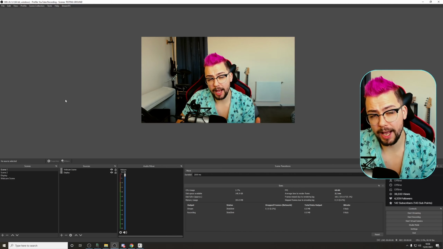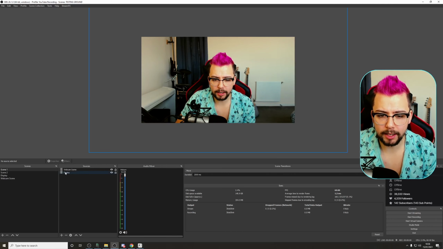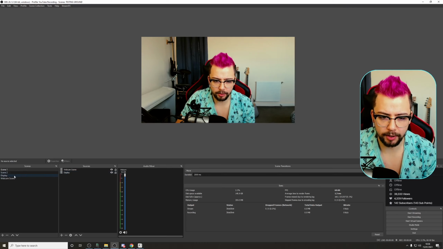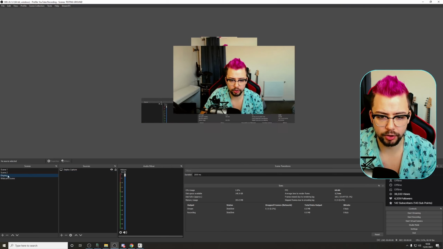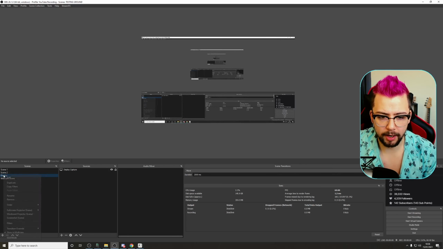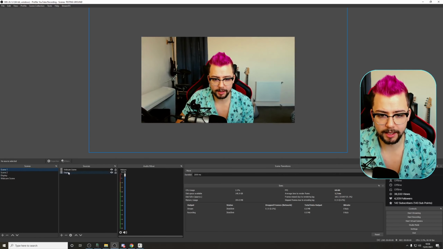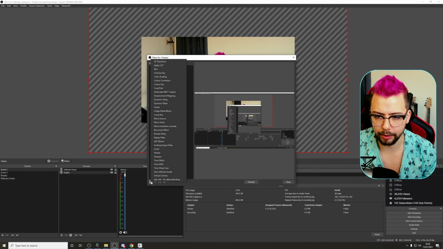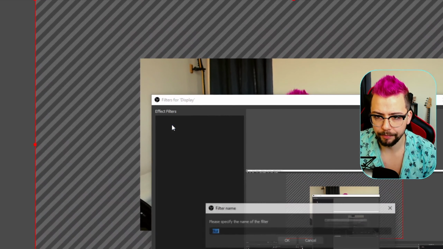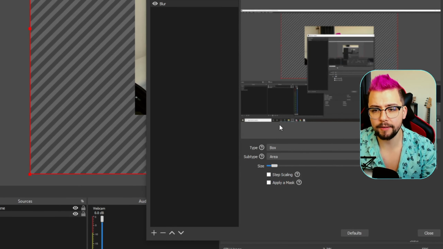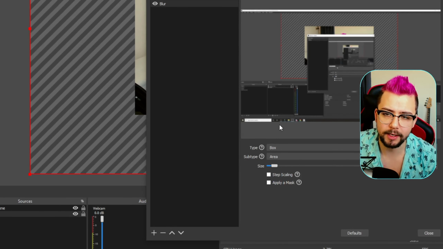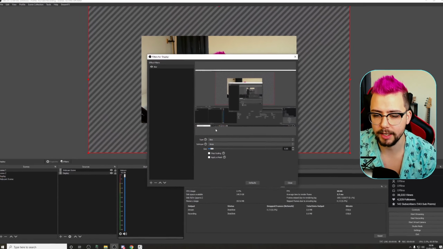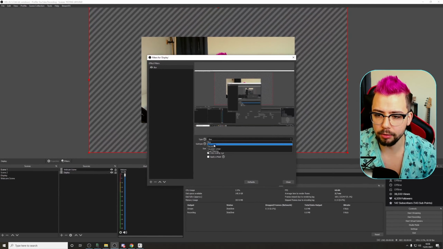So next up, we're going to add the blur. So I'm going to right click on the display. These two are linked, so I could click on the display just here if I wanted to. I can right click there and add the filters to that scene, or I can do it directly inside this scene. So I'm going to right click on display, go to filters, and we're going to add blur. So right at the top, you'll see blur. I'm going to press that and just press OK. If you don't see blur there, it means you've not installed StreamFX correctly, so go back and get that checked out, okay?